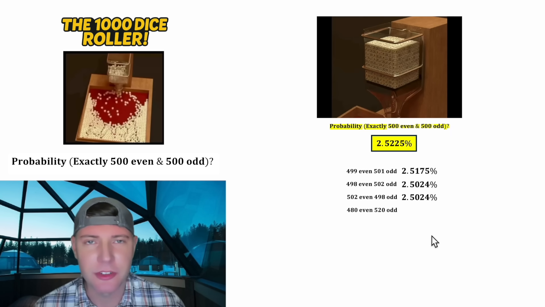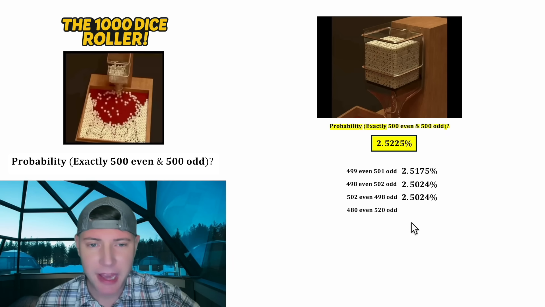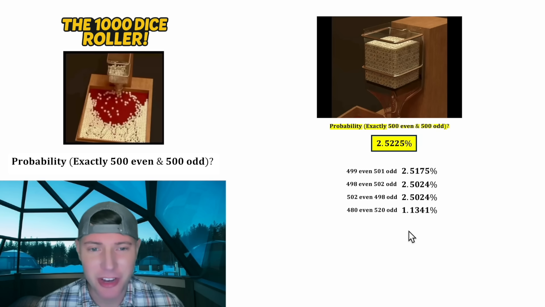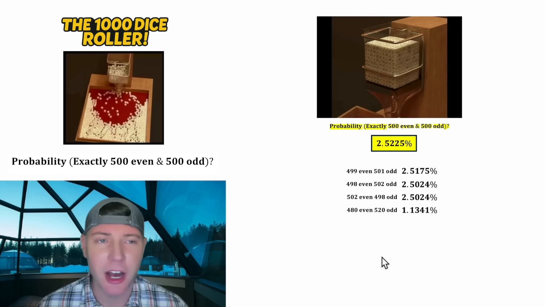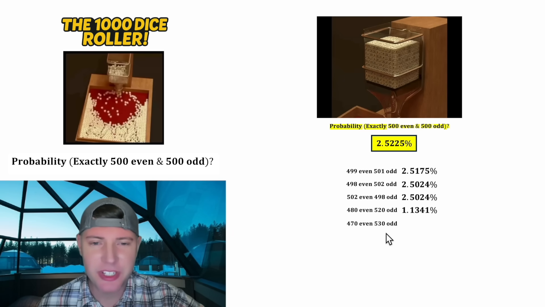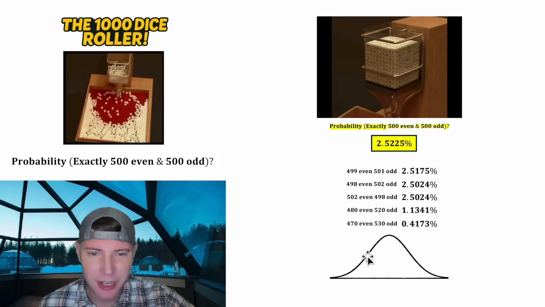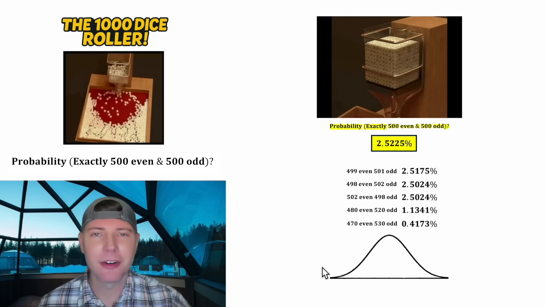Taking a bigger jump to 480 even and 520 odd — this seems really rare, but the math comes out to 1.1341%. More common than I would have expected. You have a greater than 1% chance of getting exactly 480 even and 520 odd. Going even rarer — 470 and 530 — it ends up being 0.4173%, so less than half a percent. This is all going to follow a normal distribution: as you get fewer and fewer even, your probability is going to go lower and lower. How exciting.